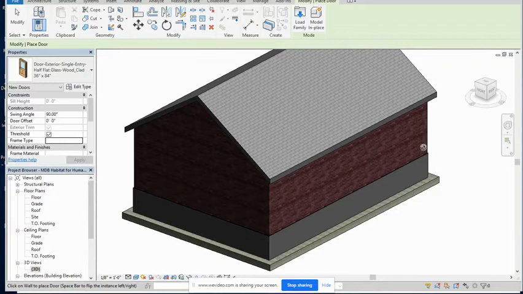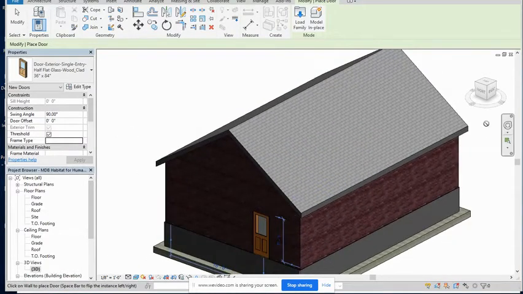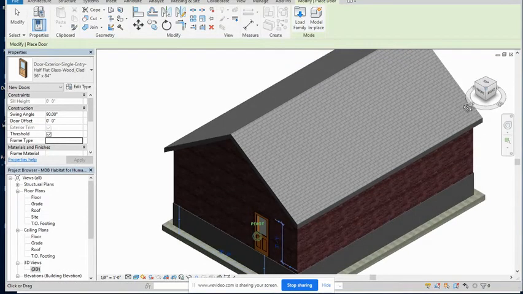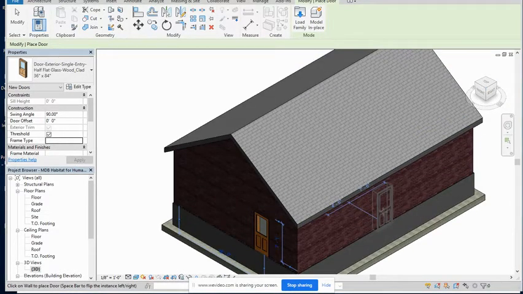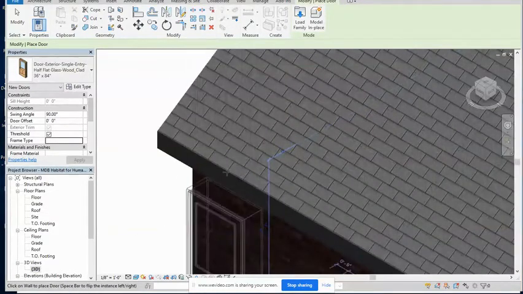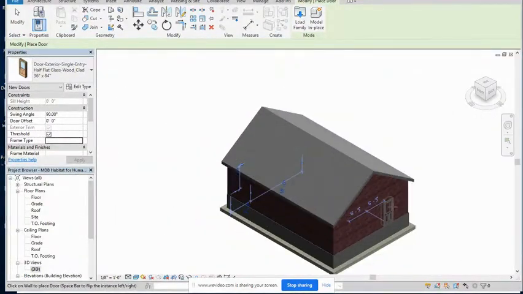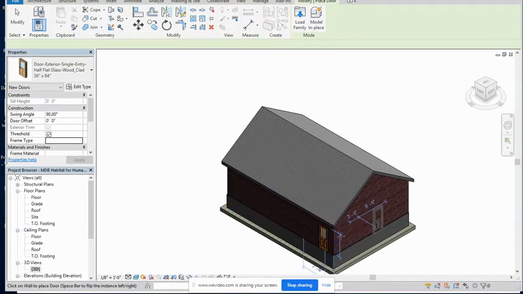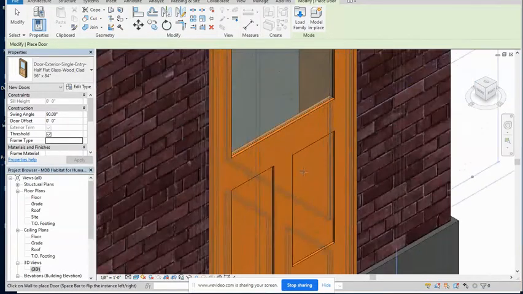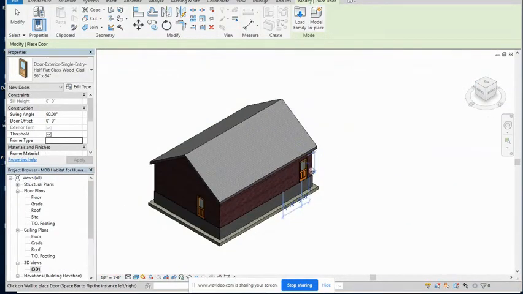So I can put it anywhere I want on my building, but I'm not going to want to put it down here in my foundation. So you can put it up where it should go according to your floor plan. And you might have a front door and you might have a back door. And so I'm going to zoom out here and throw my back door over on, maybe I'm going to put it on the side right here. I don't have a floor plan that I'm following, but you should have one for yourself. And if you don't have exterior doors in your floor plan, you need to go back and think about how you're going to do that.